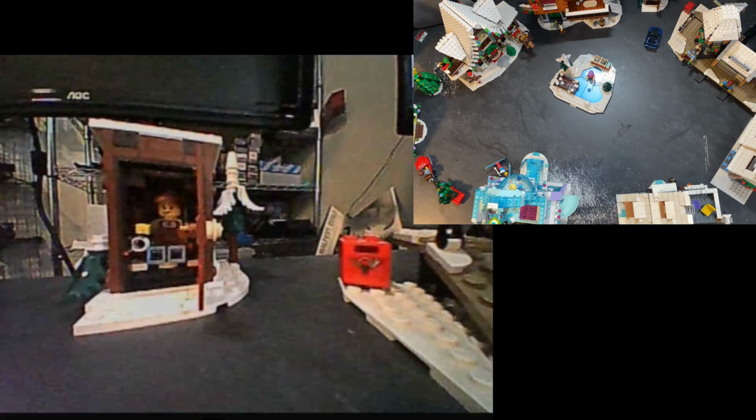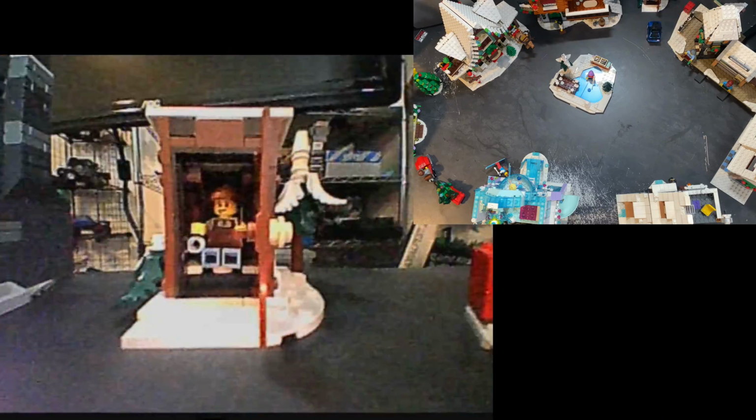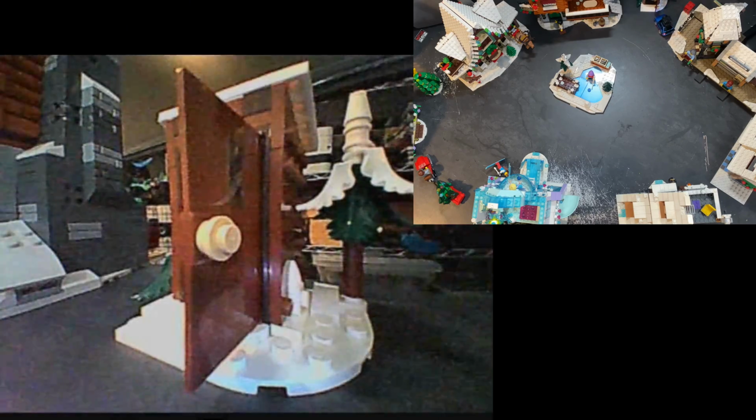We've been in Colorado for about 2 years, and we haven't had a chance to set up the winter village. However, this year, in about 2 weeks, we're doing a big Brickfest event in Denver. It's a huge event where people go and show off Lego and they do a bunch of stuff for the kids and stuff like that.